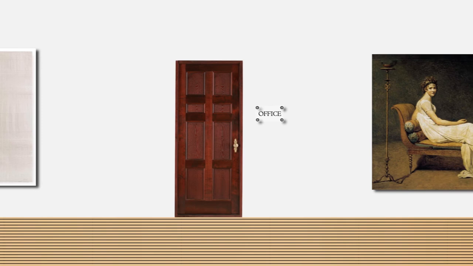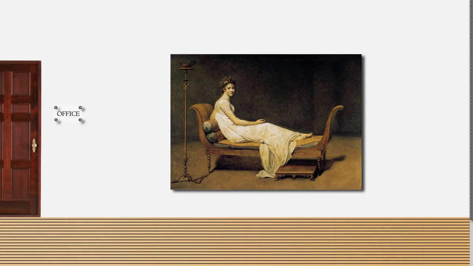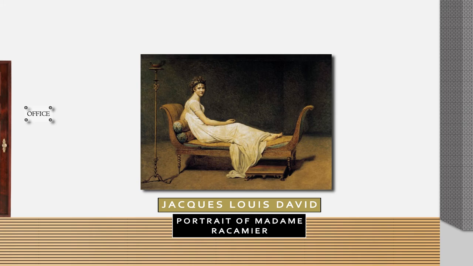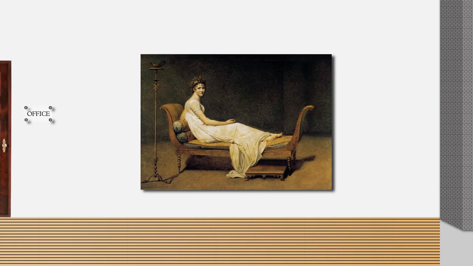Another way of creating subtle hierarchy ties into other aspects of the topic we have already touched upon — the idea that a lone shape in an environment that consists of contrasting shapes will stand out. Take a look at this work by Jacques-Louis David, titled Portrait of Madame Récamier. Here we have a work that largely consists of rectilinear shapes, formed by walls and furniture. To contrast this and bring attention to the subject, Madame Récamier's arm creates a gentle arc. We complete this mentally thanks to the rule of enclosure, creating a circular shape within this field of rectilinear shapes. This results in a subtle but elevated emphasis upon the figure, particularly the upper torso area.